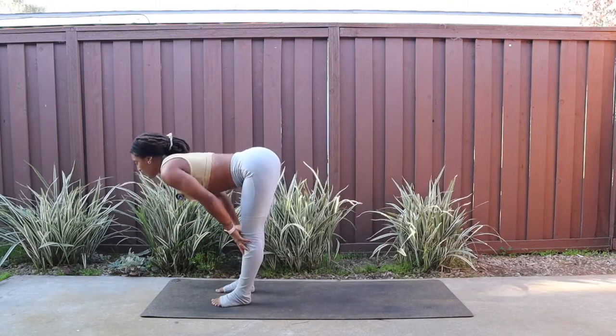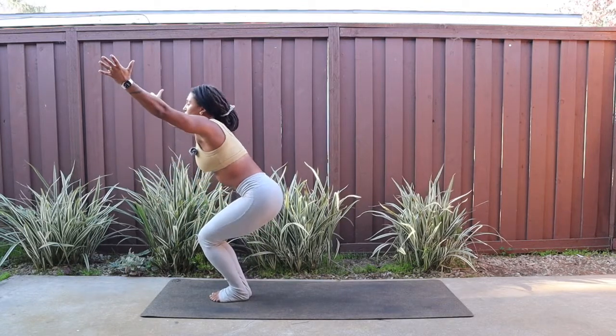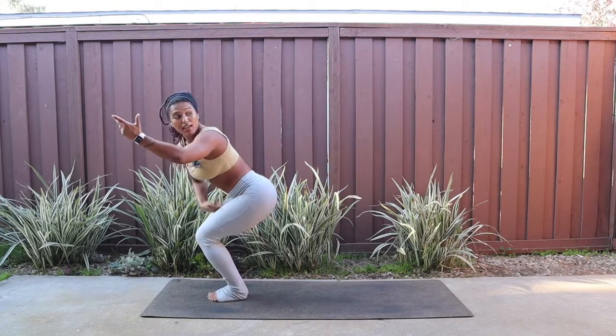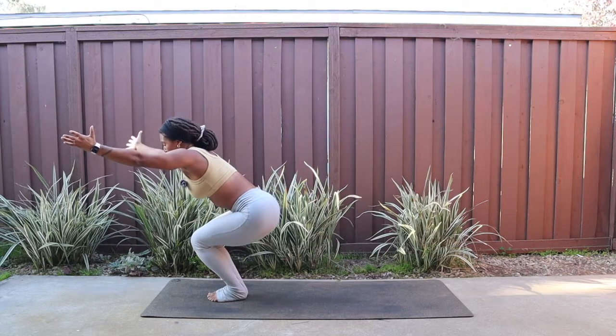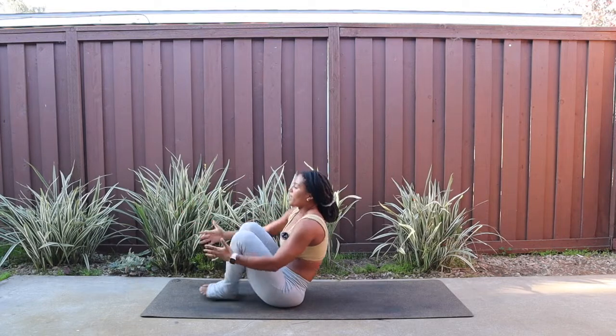Inhale, lift halfway, lengthen. Exhale, bend your knees, sit back. Utkatasana, fingertips reach. Let's take a breath here and sit deep. Squeeze those inner thighs and sit even deeper. One more inhale. On your exhale, we're going to come all the way down to your butts.